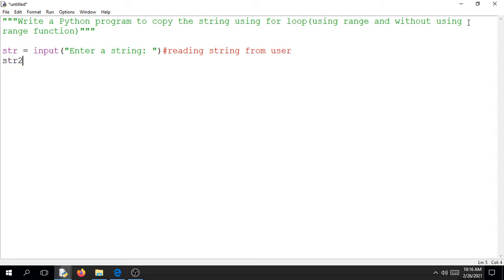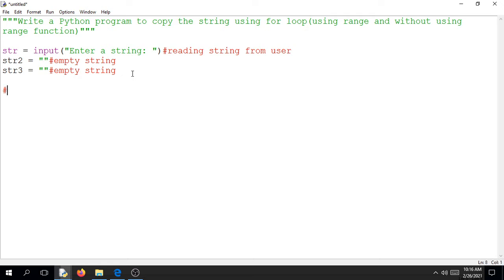One is str2 is equal to an empty string, and another dummy string str3 is equal to another empty string. One string will be useful to copy the string using the range function, and the other is useful to copy the string to str3 without the range function.